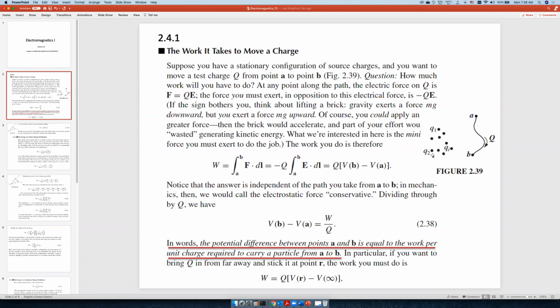Let's say now you have a lot of point charges, and you move them from infinity to close positions like shown here. How much work do you need to move them together? In this figure, it shows a difficult case because there are several charges, but let's start from the very simple case, which is just the energy between two charges.